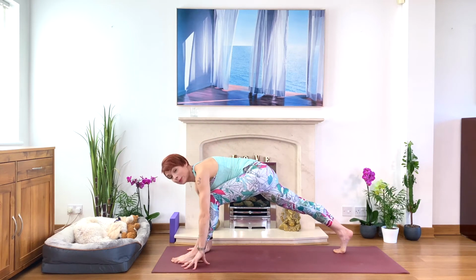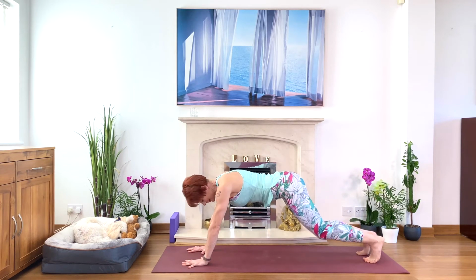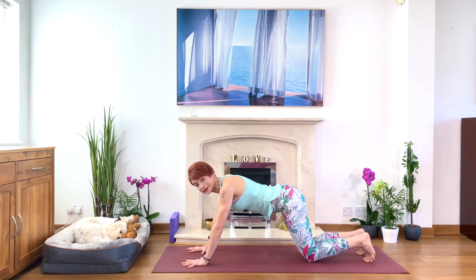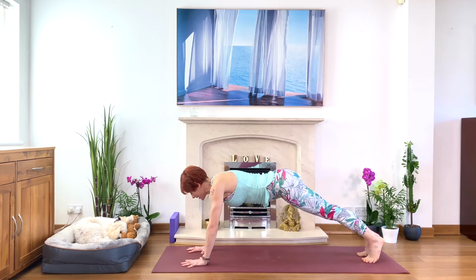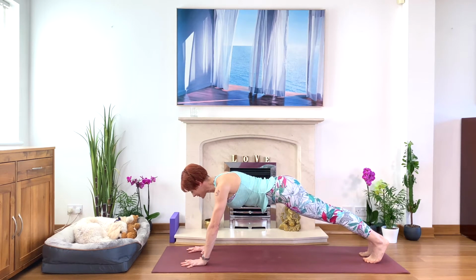Exhale, stepping back into the plank or half plank. Plank with straight legs, half plank with the knees on the floor if you need it. So please do listen to your body, you don't have to do everything. Squeeze your arms, squeeze your shoulders, lift your tummy muscles, breathe. So don't worry, just breathe.